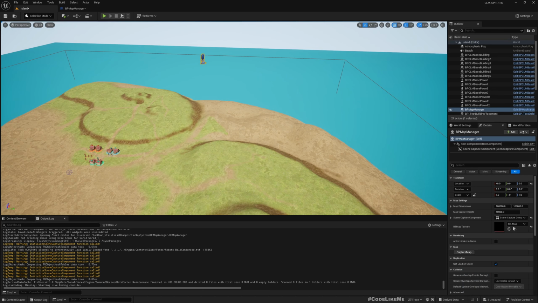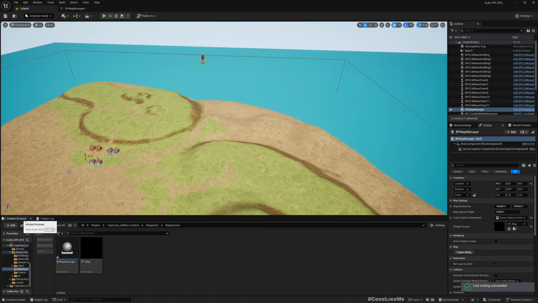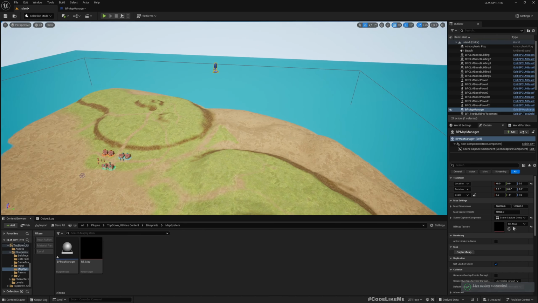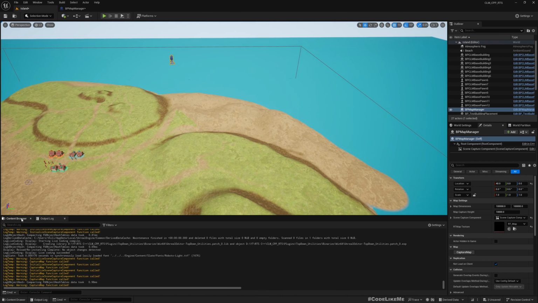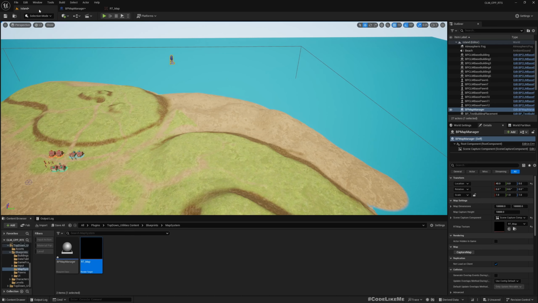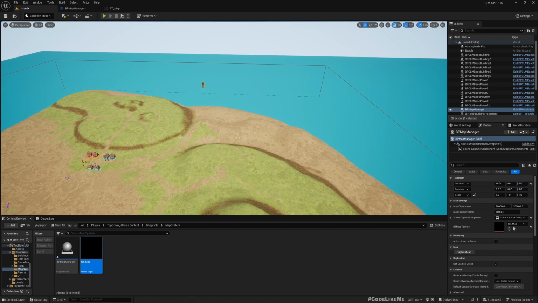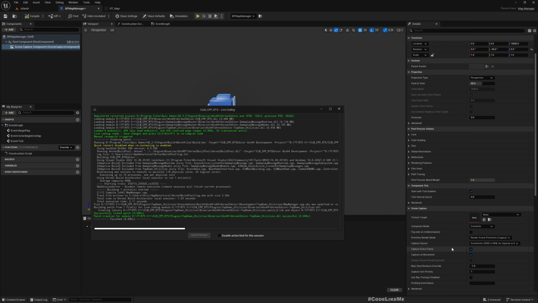Well, okay, compilation done. Yeah, did it work? Let me compile and see. No, let me hit capture map. Capture map function called, but still I don't see anything here. Why? Oh, I don't want to enable this capture every frame.